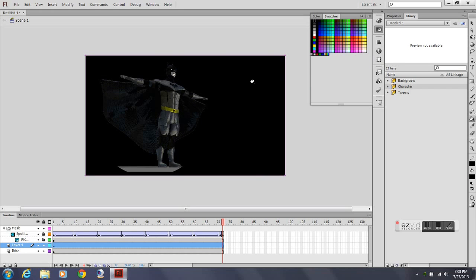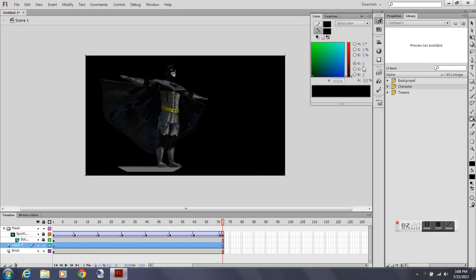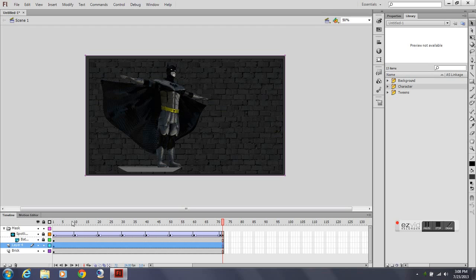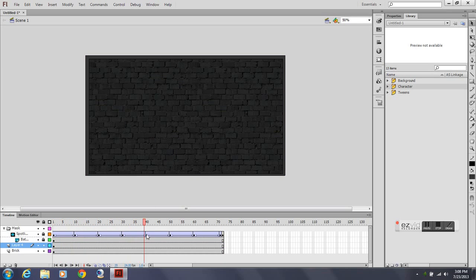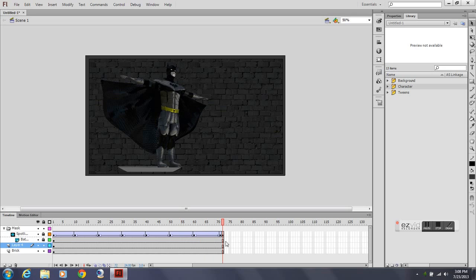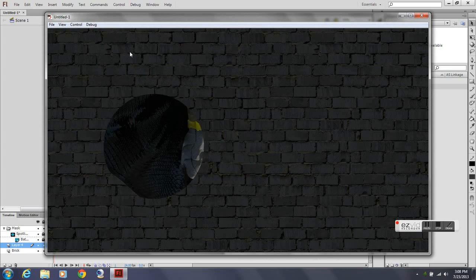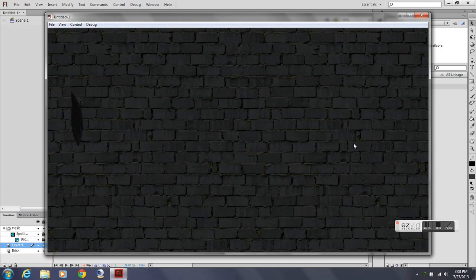So I got my black background over the bricks, and I'm just going to change the alpha a little bit to make it look like it's dark. And then there you go. You have your dark background to make it kind of appear like it's night. And then you have your spotlight mask tweening over it, and then there you go. That's it playing in exported SWF.